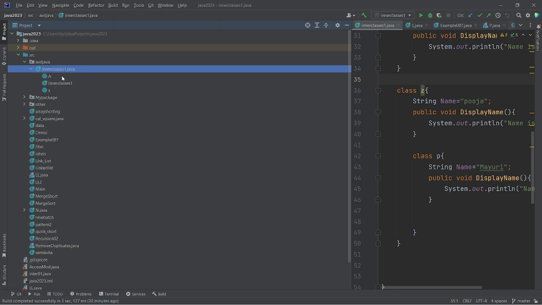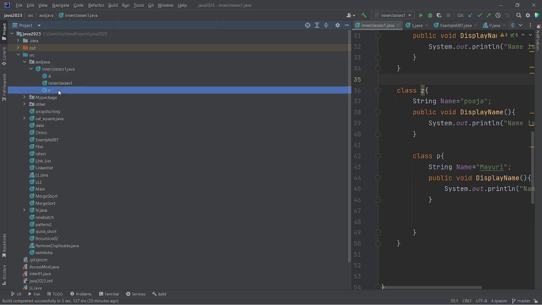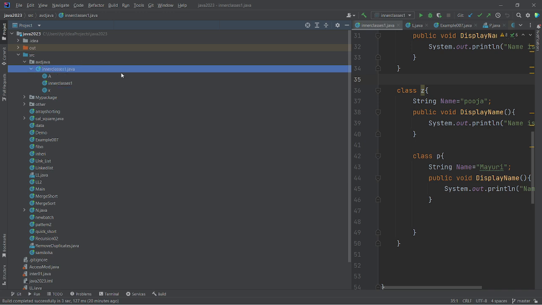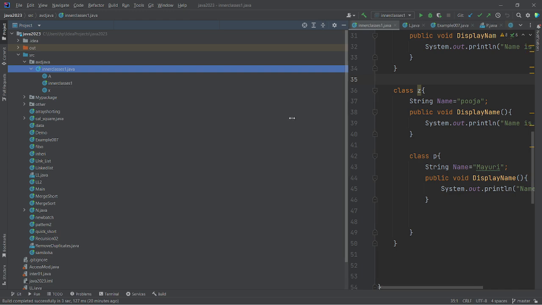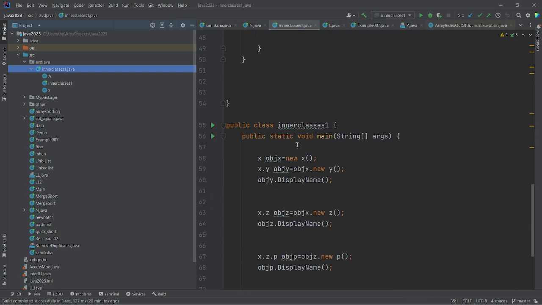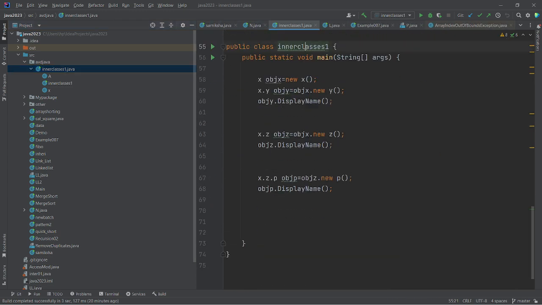तो आपको इस क्लास के अंदर A दिख रहा है, X दिख रहा है ना? ये क्या दिख रहा है? ऐसे समझो, it is a children of this class, inner class. समझ आया? Means what we have, what are the classes we have? Let's go and try to understand here. I have an inner class one which is the main method, so you will get inner class one, right? Can you see this here? I have one class here, so you will get this inner class here, है ना? समझ आ गया?